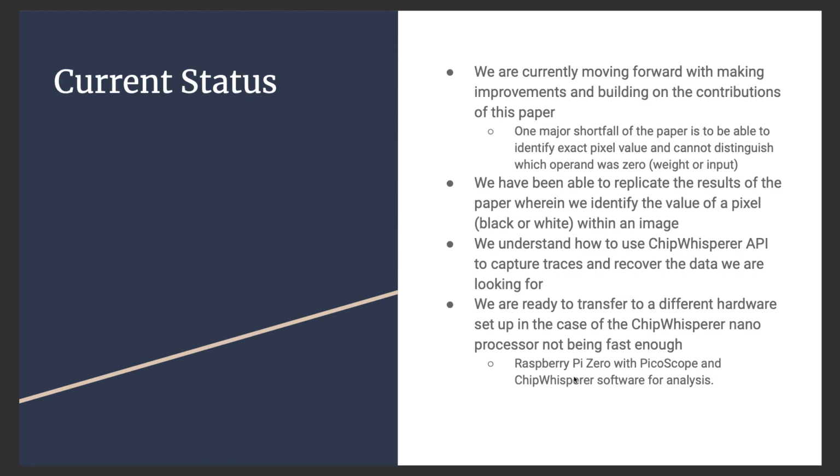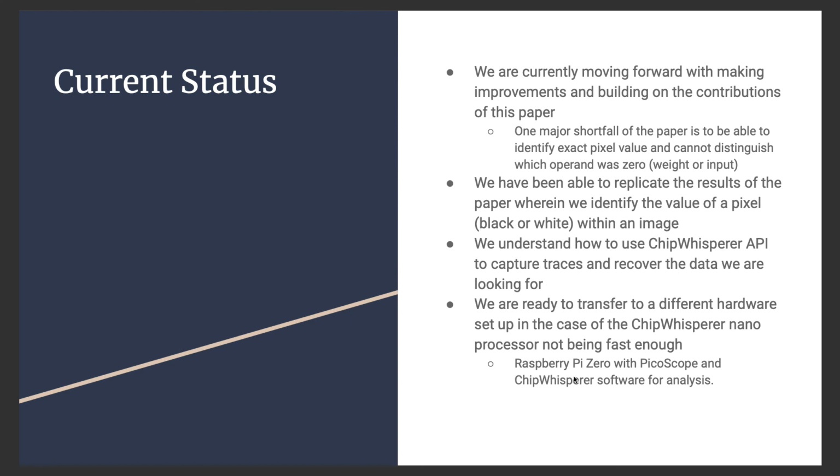So as stated before, we're able to determine the input, but we're not able to determine the exact input. This is one of the major shortfalls of the papers we were replicating. It could be either the input or the weight of the neural network that is 0, and you're unable to distinguish which one was the cause of the multiply by 0. Another problem is that once you identify which one is the 0 input, you can't figure out the exact value. In this case, with a black and white picture, you can't figure out the exact intensity value for that input pixel.